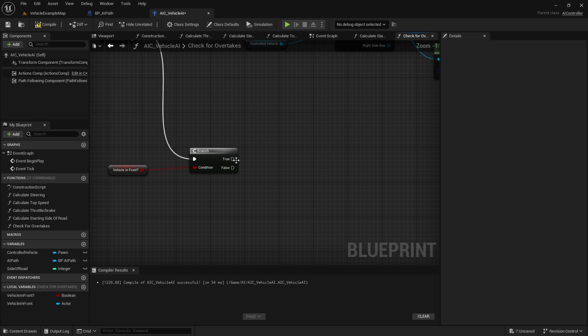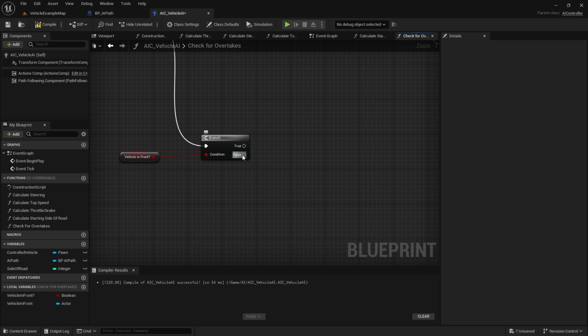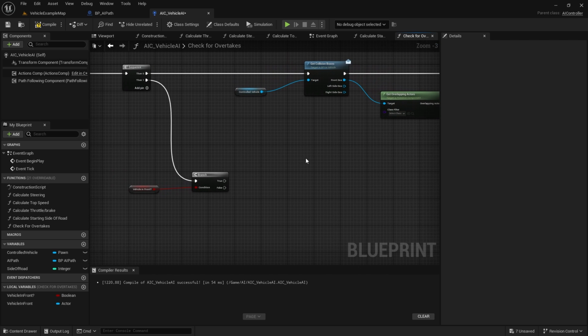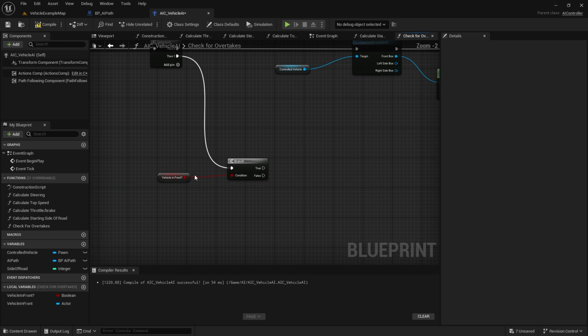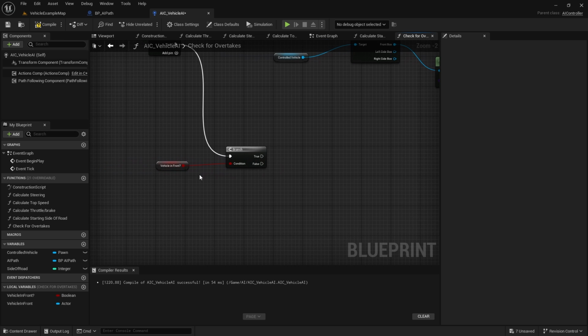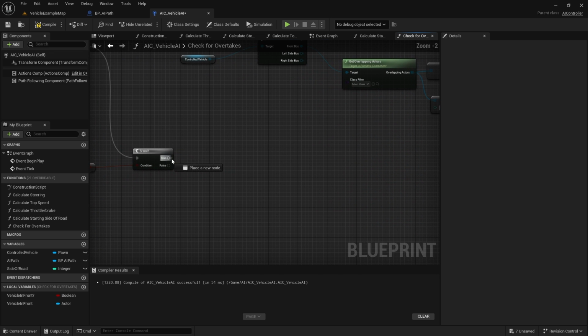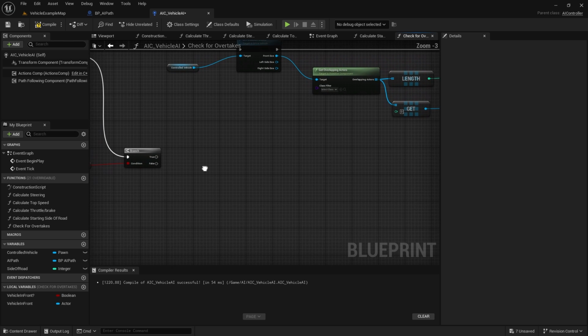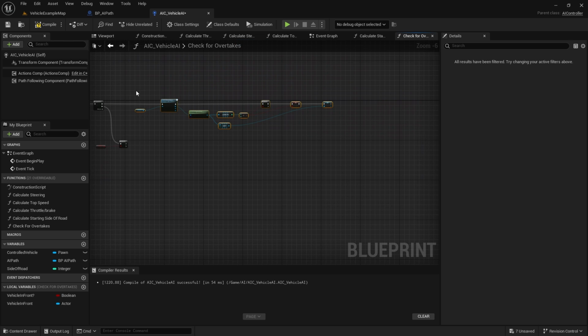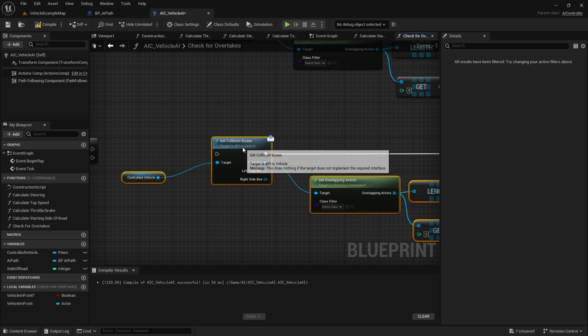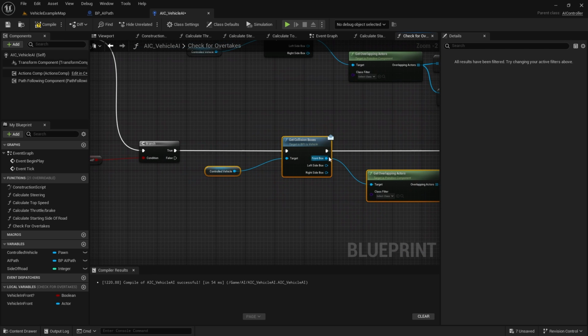If there's a vehicle in front, we can check if there's a car in the side. If there isn't, there is no point to this because there isn't a car in front of us, so we don't have to worry about cars on the side because that means we can just speed up, right? So it's an unnecessary check that we are avoiding by checking if there's a car in front. Now, if there isn't a vehicle in front, we can check if there's an overtake opportunity. So now we can go ahead and copy this code over here and connect that to the true.